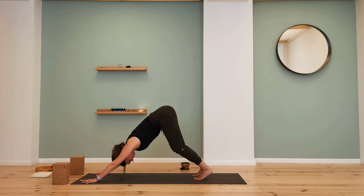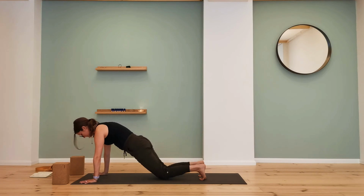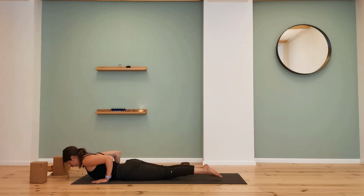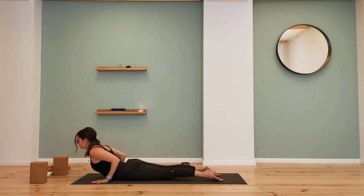Relax the head. And let's inhale in a plank. Exhale, lower the knees. Bend the elbows back, come all the way down to the floor. For your cobra, shoulders roll back. Float the chest. Maybe push your way a little bit higher if the back allows it.